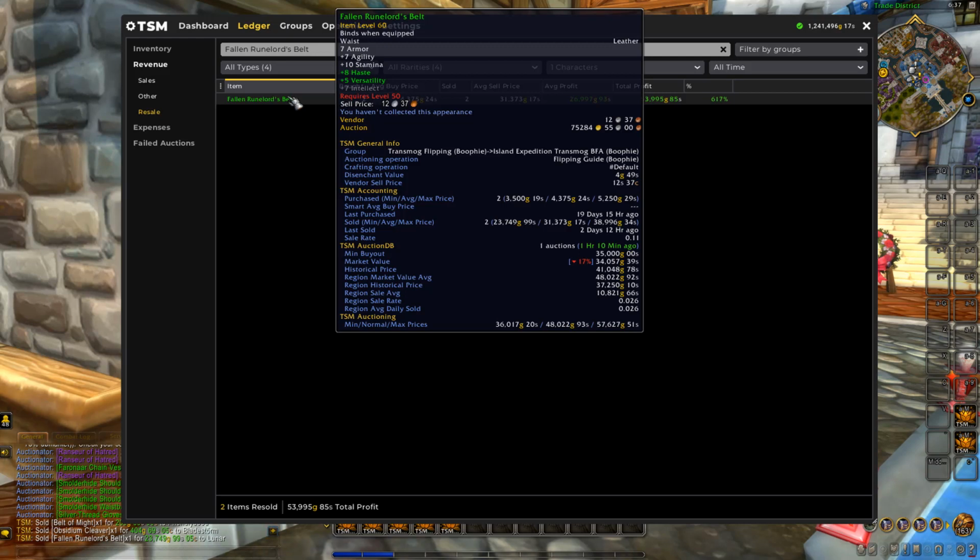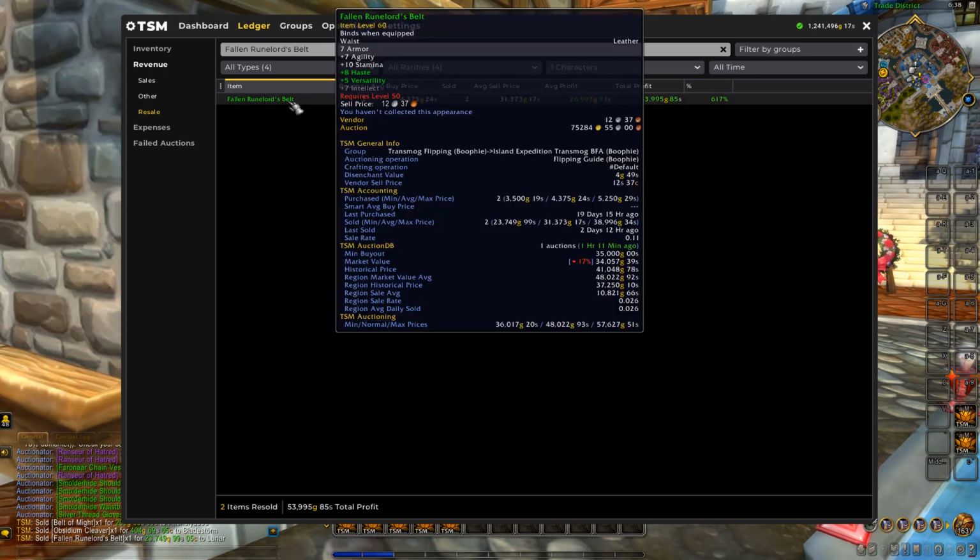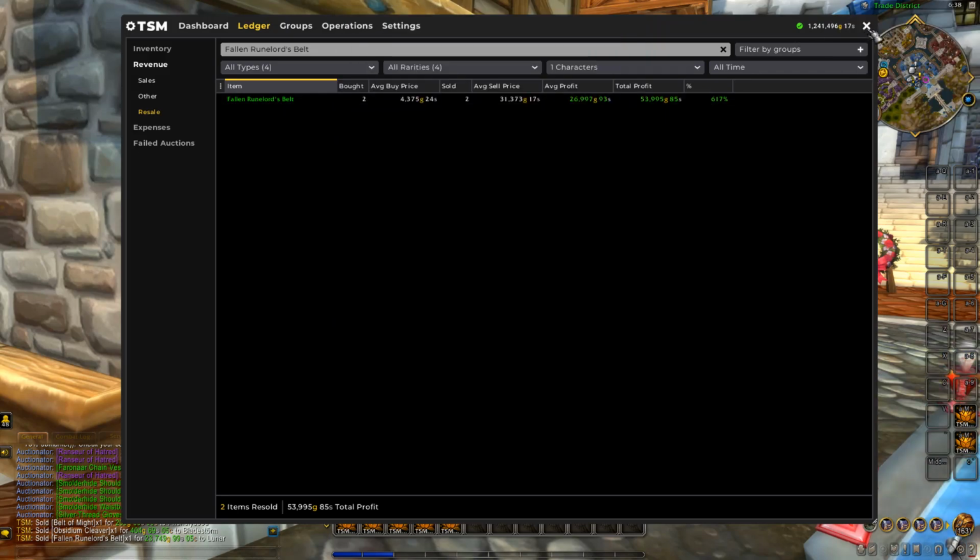We sold the first one for 23k, and then we sold one actually before for even a bit more, for 38k. So that brings the total profit for this item for the 2 sales that we've got to 53k, which is very nice. So that's very cool that we've bought 2 and we've actually sold 2. So we'll want to keep a lookout for any more of these Fallen Rune Lord belts.